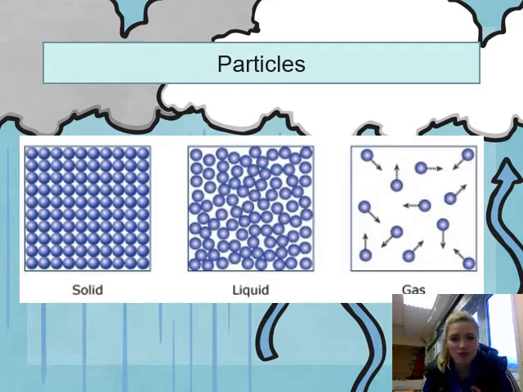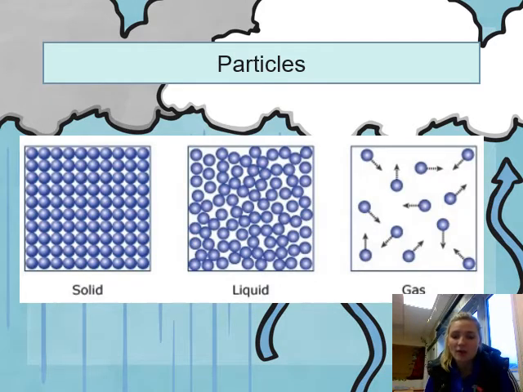Okay, solid, you could have come up with anything: tables, chairs, trampolines, beds. It could have been pots and pans, things like that, they're all really solid. And the reason why they're solid is if you look at the particles, the particles which make up a solid are so tightly compact that that's what makes them hard and solid, because the particles cannot move at all.